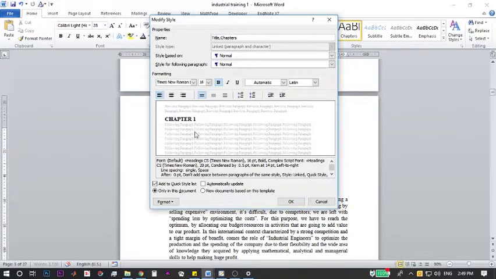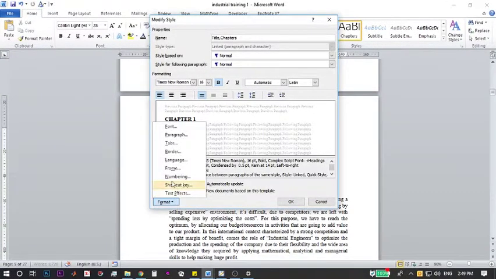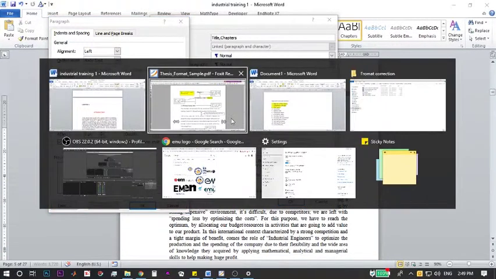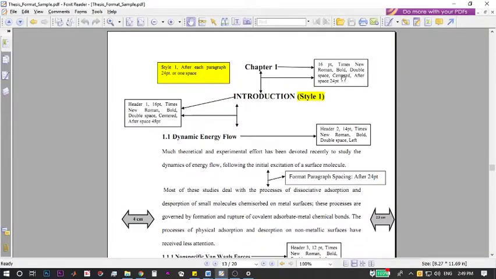Double space. So for spacing, you can see the format button over here, and click on paragraph. This window will open, and you can see indents and spacing. So in spacing, instead of single, we'll select double. And as far as I remember, it's 24 after.